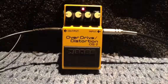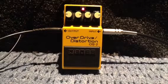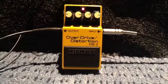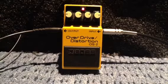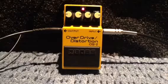So that's really, really cool. I incredibly love this sound. What I'm going to do is quickly put the SD-1 in with it, and you guys will be able to tell the difference between the overdrives, just so you can see. I know a few of you have the SD-1 and said, we want you to do a review on it because we have it and it's really cool. Well, I'm going to. But I'm just going to quickly show you the difference in the overdrive between the pedals.